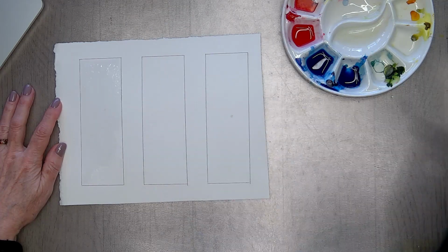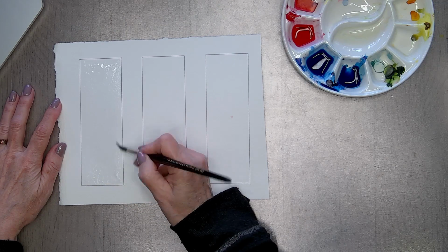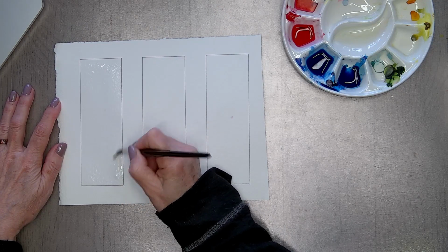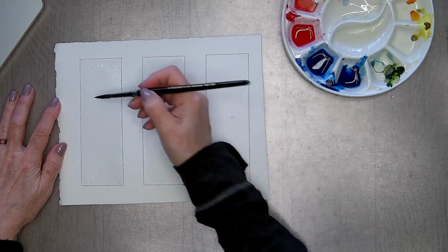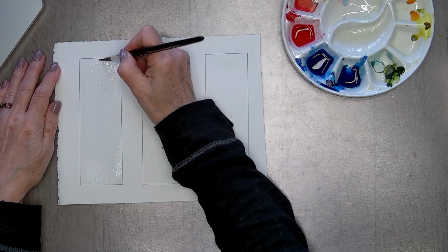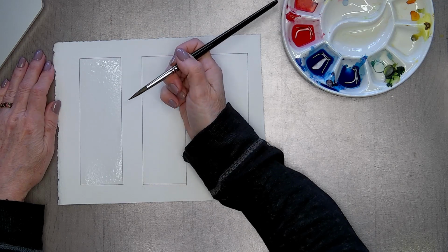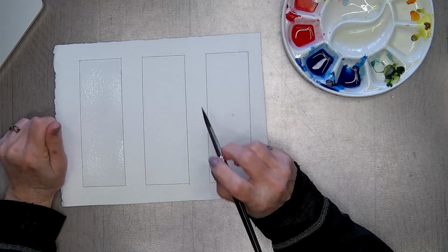Now, I'll say that if you are working on a subject, let's say you're doing a flower or something that has a lot of areas that you have to work around, you can still do a large wash like this, but my suggestion would be to find places in your drawing where you can break it up. In other words, you don't want to have to do a wet into wet that is bigger than a dinner plate or something like that, because chances are, if you're painting within your subject matter and not a background, you may not be able to paint fast enough to get the whole wash in before areas start drying. So just putting that out there.